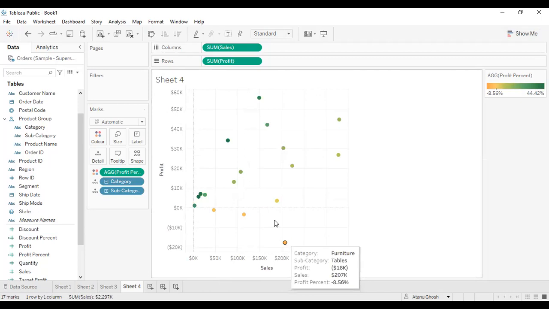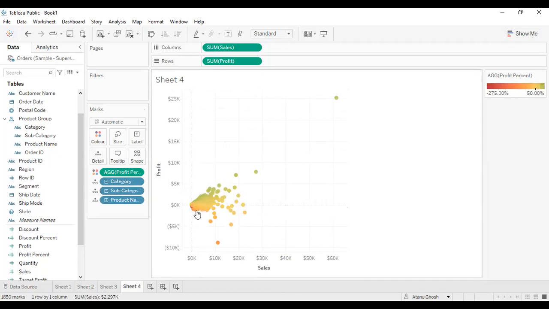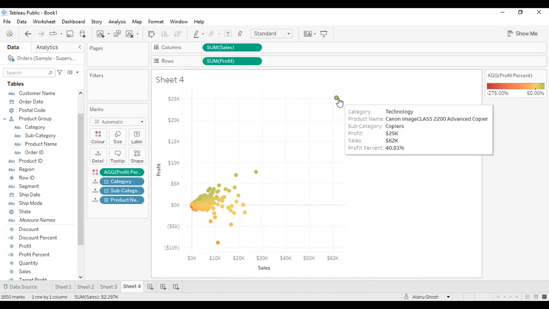So I can see these were the ones which are okay. Now this one was fine. Now you see, I'm now getting into more details. So why am I doing this? Because this is also a way by which I can find out an outlier. So I can see that a particular product, Canon imageCLASS, has been providing an exceptional sales and profit. It's clearly an outlier. And it is also very profitable as well, because the color is profit, so it's indicating the profit.